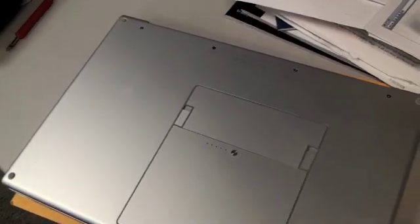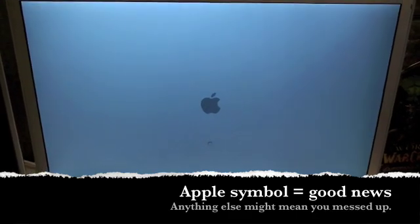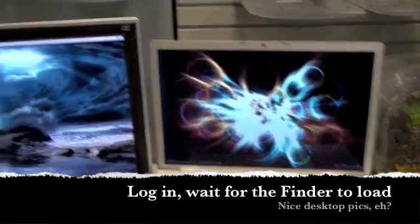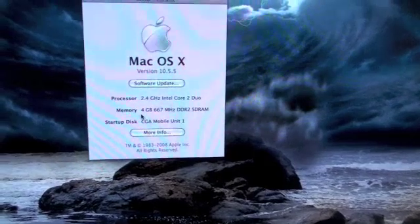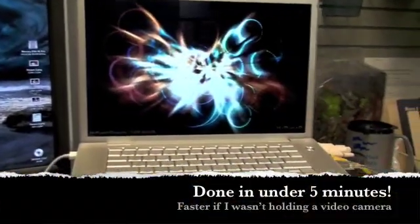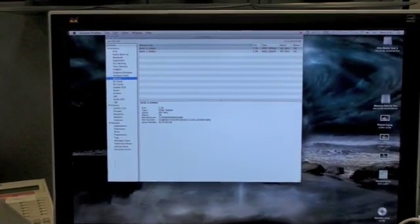Flip it over and we're going to do a test. Looking good — we have the Apple symbol at boot, which means everything is in place. Diagnostics check out. The unit is logging in to the normal workspace. On the Finder, go to the Apple menu and pull up About This Mac. As you can see, memory says 4GB of RAM. The procedure took less than five minutes — it's really a simple procedure, and now you know how to do it.